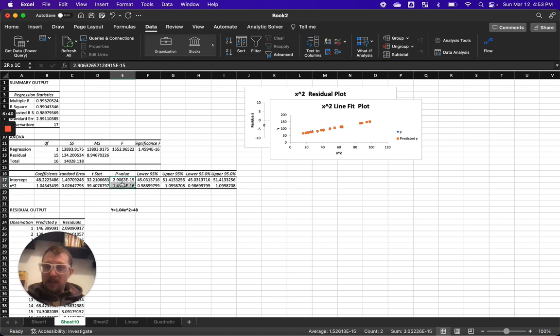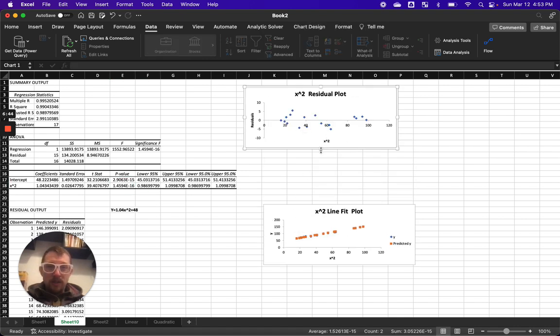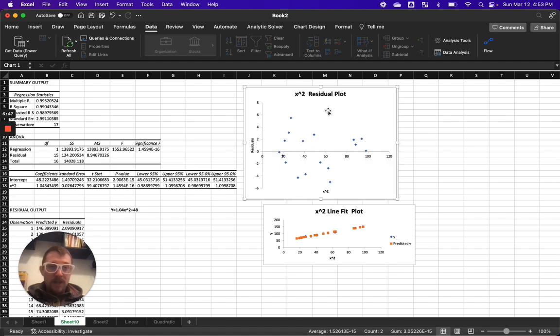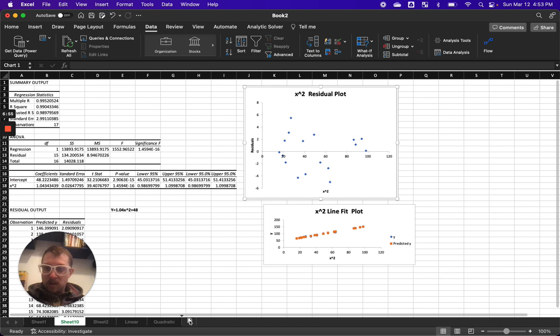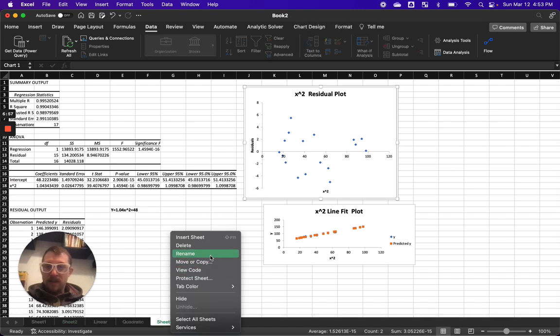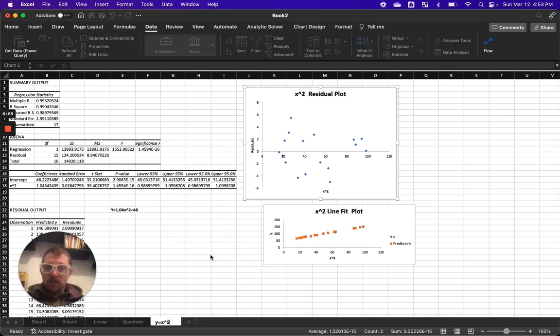And all of these are significant, so this might be a good model. I encourage you, again, to always look at these residual plots. Here, this does look more uniformly scattered around 0 without any trend in the data. I'll just rename this, that's my y equals x squared plus b model.